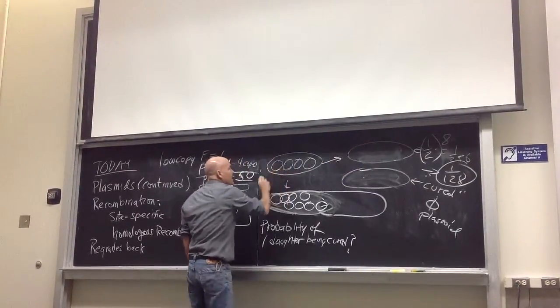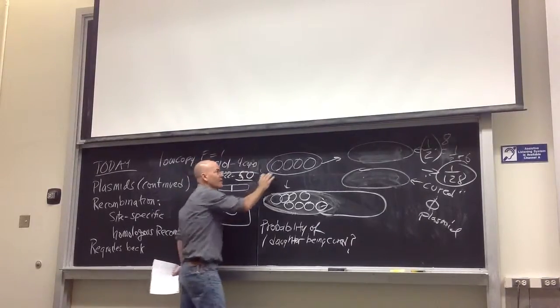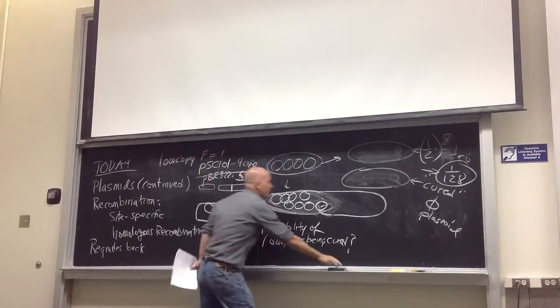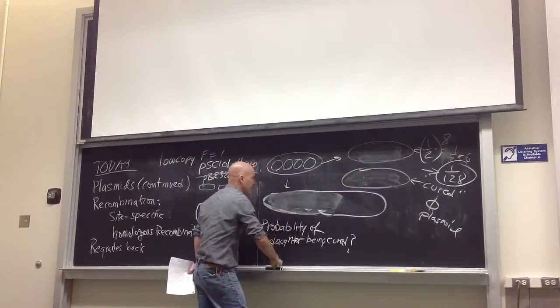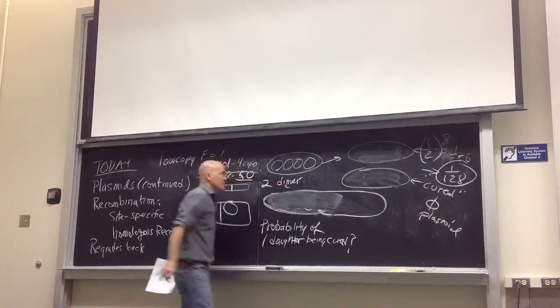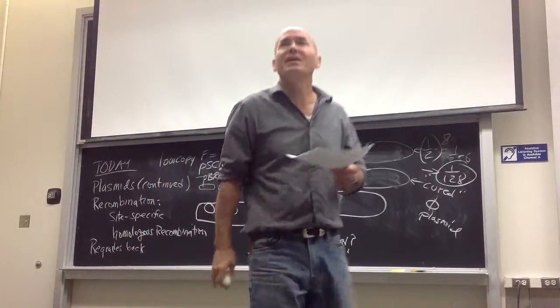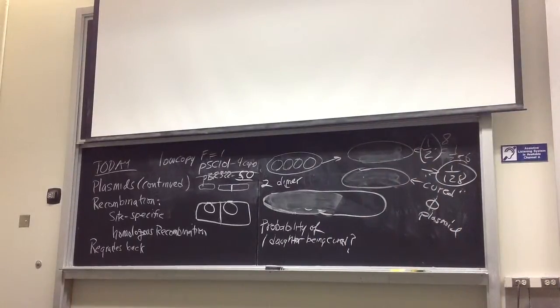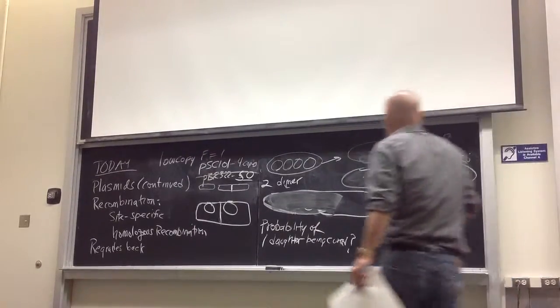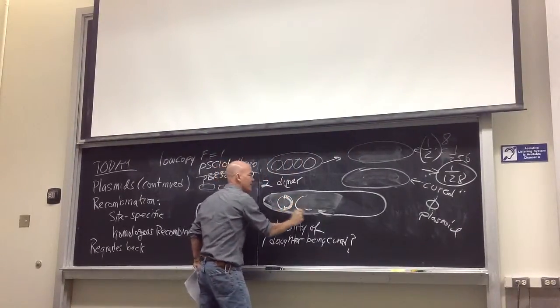So if I have 4 copies of a plasmid, if I have 4 of these, what if instead of that, they dimerize, and so I have dimers. So I'll have 2 dimers instead of 4 monomers. How many copies of the plasmid? How many plasmids will there be in that cell if I get 2 dimers? Is the copy number going to be like this? I'll mark it like that. Am I going to have that?